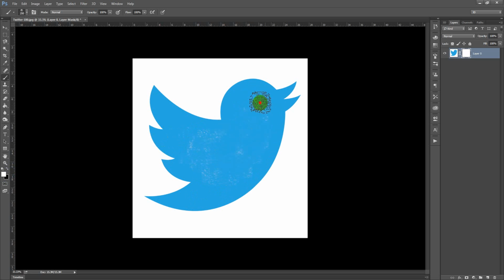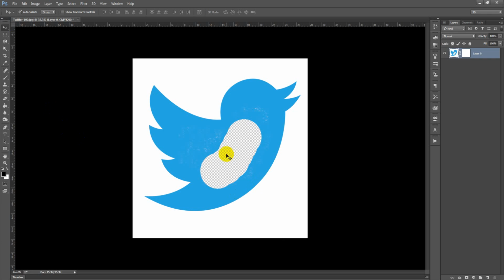Now if you are working for a client on a very long project, and after a point your client asks for a revision, or asks you not to do something you did. If I erase this part, I cannot go back. I can go back with Ctrl Z or undo, but if I was working on a long project and have done too much work after this, I cannot always come back to this point.